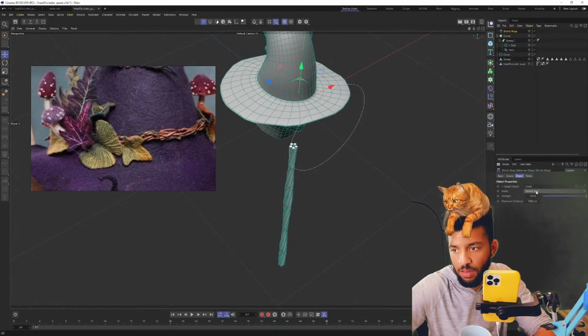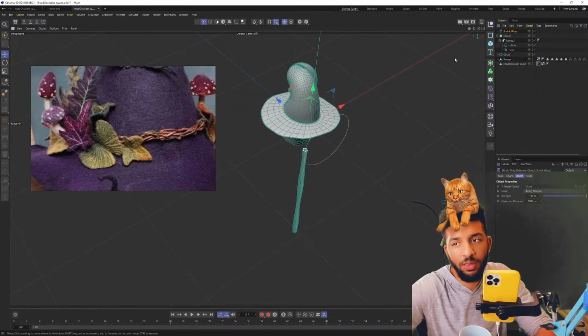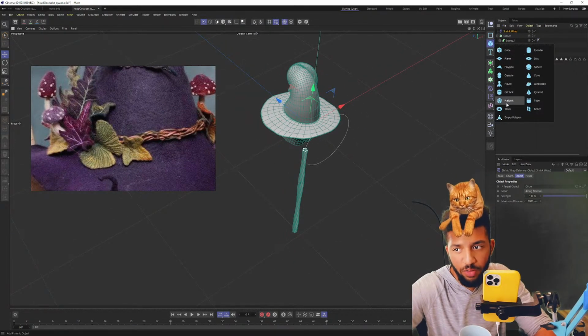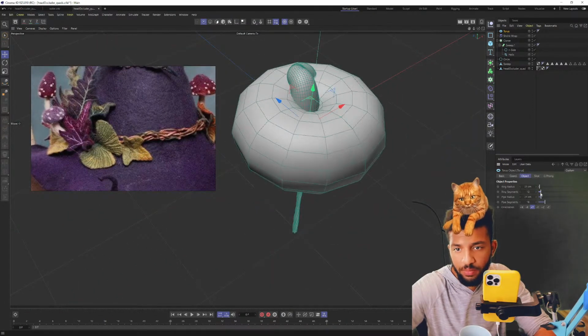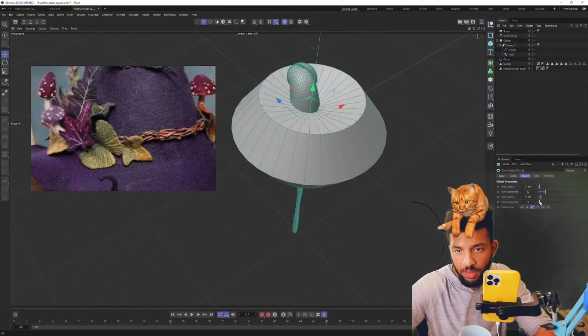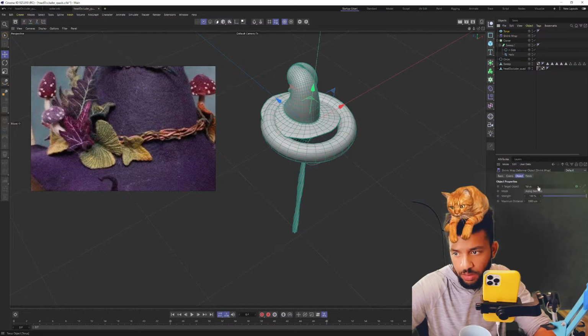Huh. I don't know how to wrap this around my target. Or does shrink wrap only work on geometry? In that case, we would need to wrap it around a torus and reduce that torus radius and its pipe radius. Let's see if the shrink wrap can work along a torus. Whoa, it's not working for the torus either.